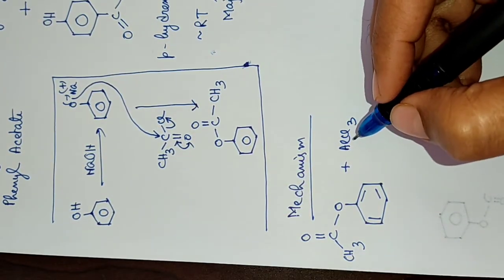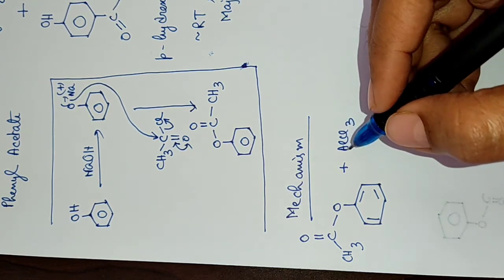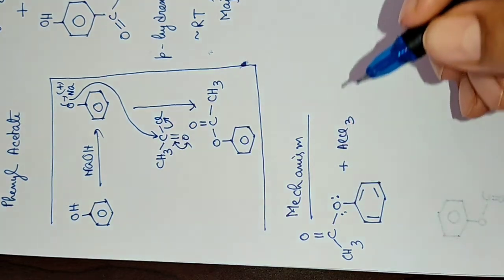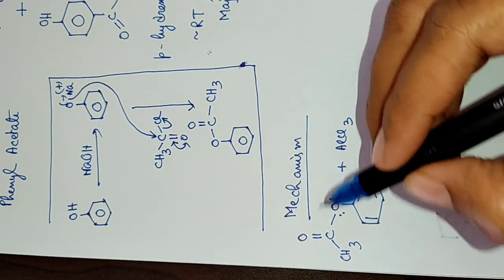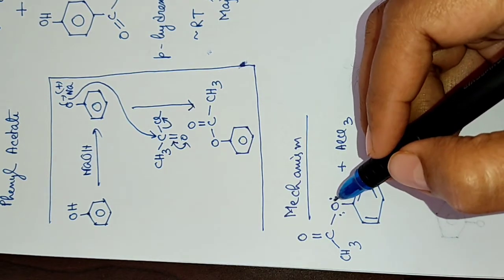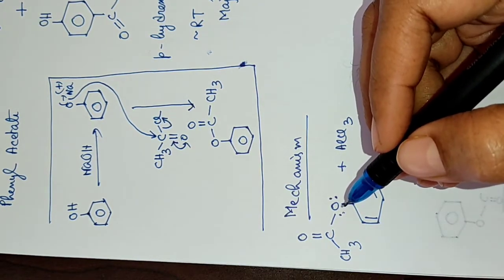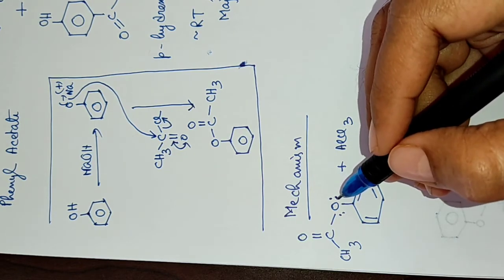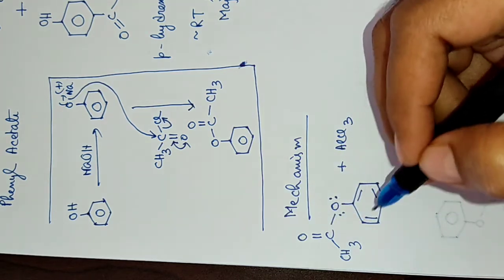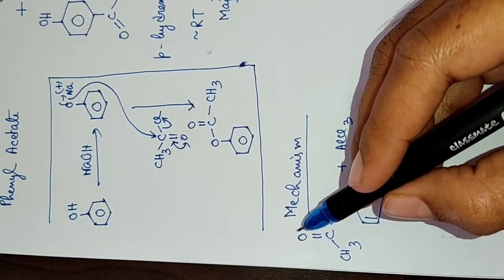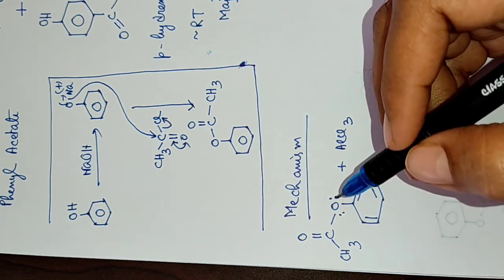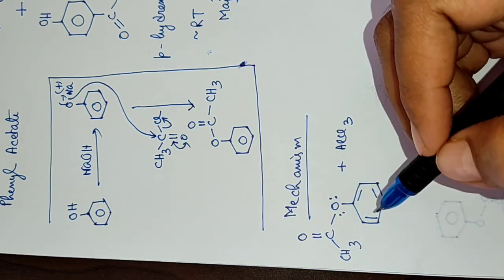Now, AlCl3 is a Lewis acid and it is electron deficient. It is in search of one lone pair. Now, this is sp2 oxygen, this is sp3 oxygen, so this lone pair is available on the basis of hybridization. But another thing is that this lone pair is also in resonance with this pi bond and with this aromatic ring. So availability of this lone pair is actually greater, but the diffuseness of this orbital is greater.